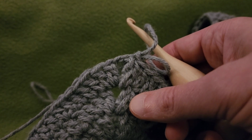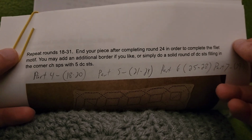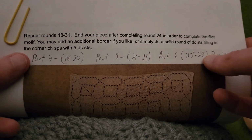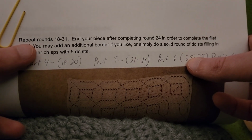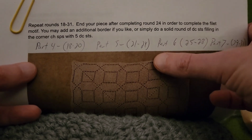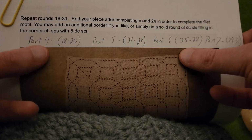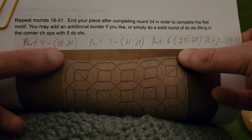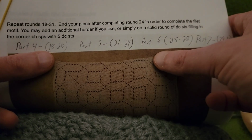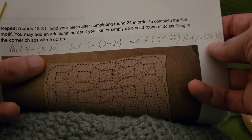All right, now a word about continuation of the pattern. So I have my pattern right here. It's a printout of my PDF. And so at the end of the pattern, it's basically a matter of repeating rounds 18 through 31. So if you're going based on the videos for this crochet along, after completing round 31, which we just did, you would go back to part 4, and you would do rounds 18 through 20, part 5, 21 through 24, part 6, 25 through 28, and part 7, which is this, 29 through 31.